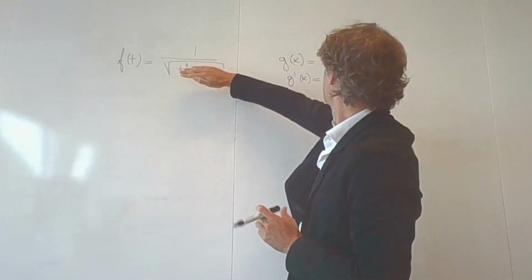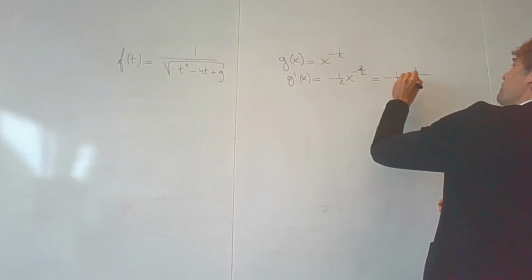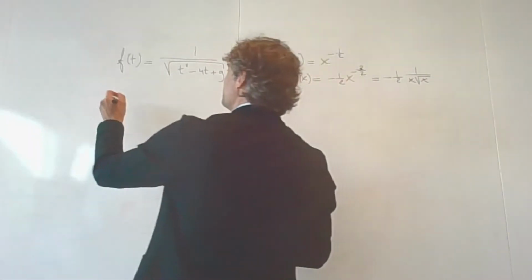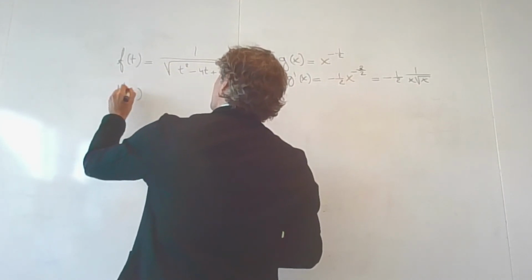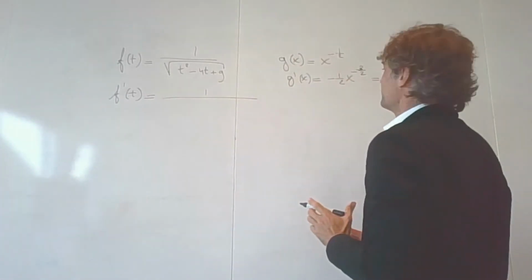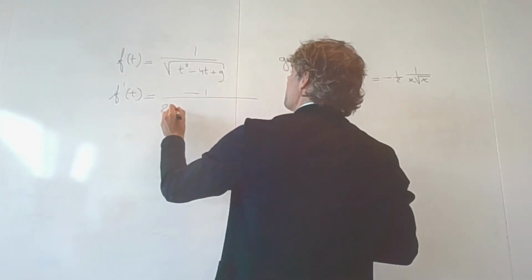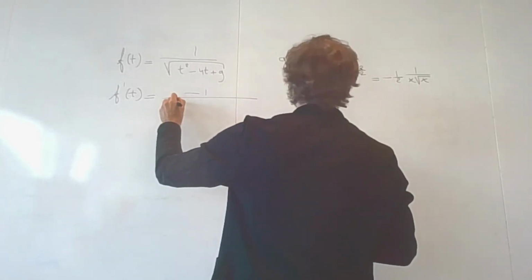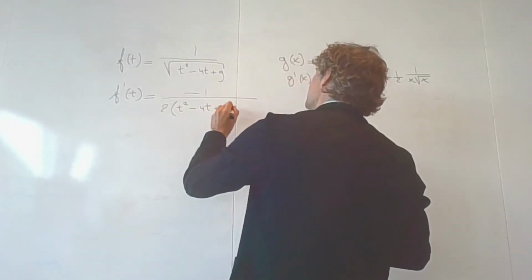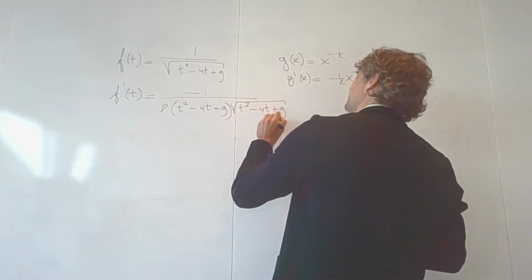So, all right, this is the idea of the whole thing. I really prefer to write this as 1/2 times 1 over x square root of x. It's much more beautiful. So that's what I'm going to do here for the derivative. I need a lot of space here. 1 over, now we can put this minus 2, of course, we can say 1 minus and then the 2 here. And then here you go, you get t squared minus 4t plus 9 times the square root of t squared minus 4t plus 9.